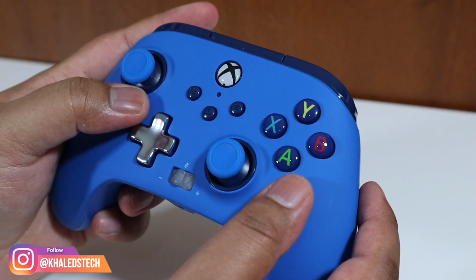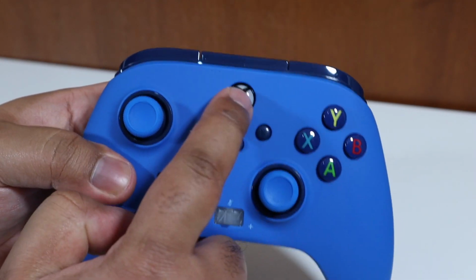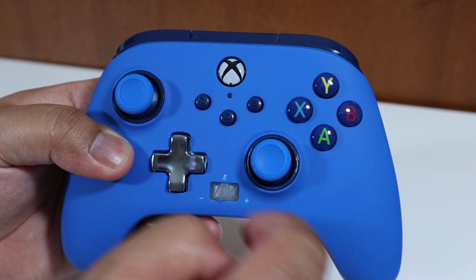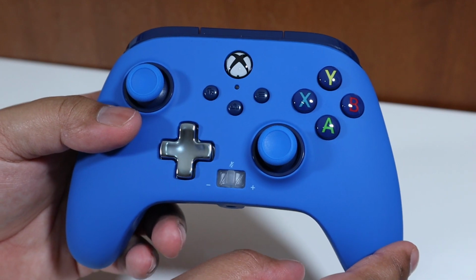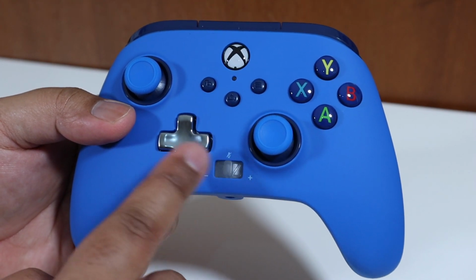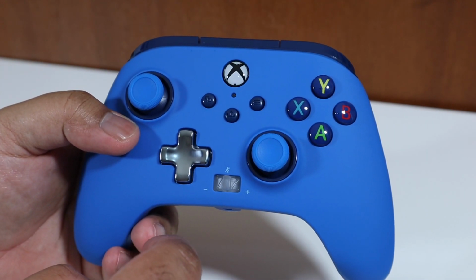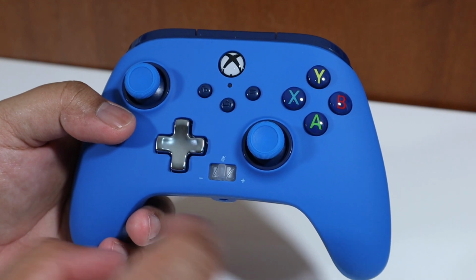First impressions, it feels and looks very good. I thought it would feel a bit plasticky, not up to a good grade. But then we also have an addition of a share button that you won't get on your normal Xbox One controller. We also have a toggle which mutes your microphone, and you can put the volume up and down on the actual controller itself instead of fiddling on your headset.